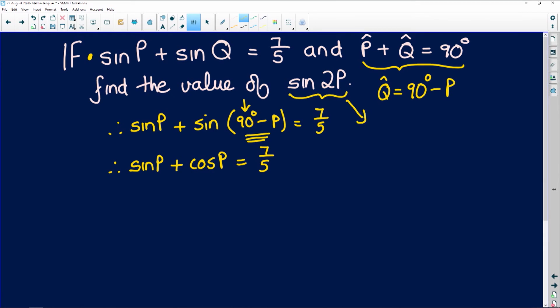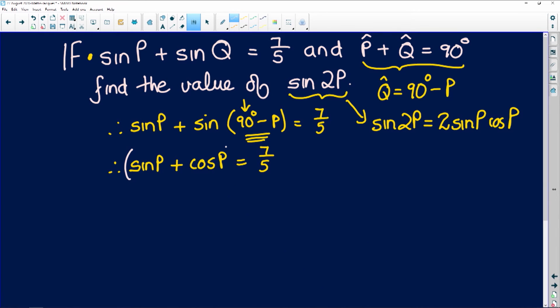So let's go back to the information they gave us. The sine of 2p, folks, we all know, and this is why, matriculants, you have to know your rules by heart. Don't rely on your formula sheet, else you won't recognize what to do in the problem. So the sine of 2p is 2 sine p cosine p. And I've got the sine of p, but it's added to the cosine of p. So I'm going to pull a convenient trick. I know that sine squared plus cosine squared is 1.